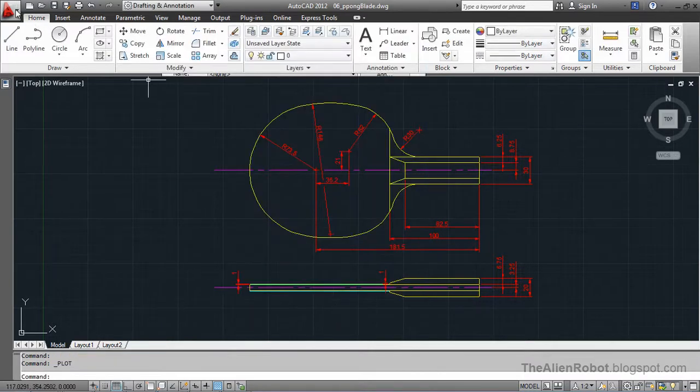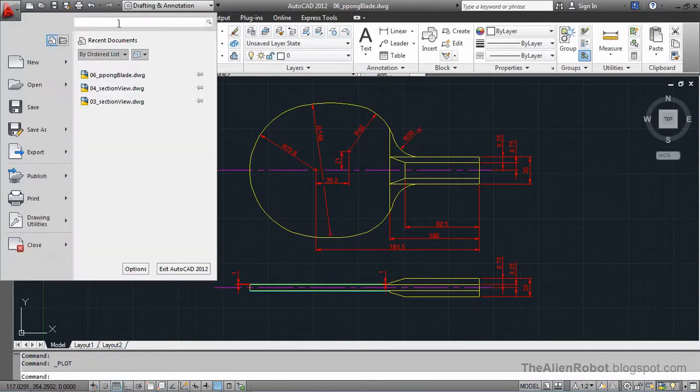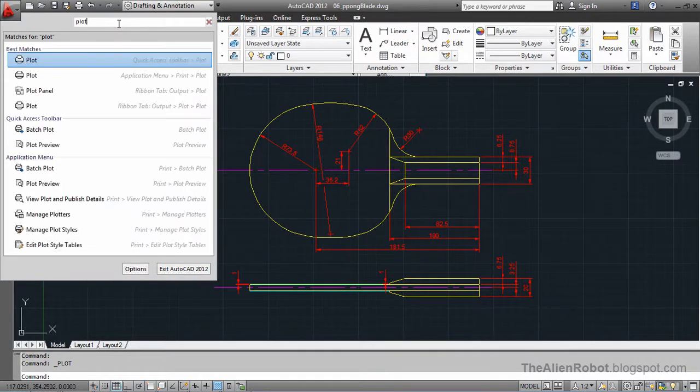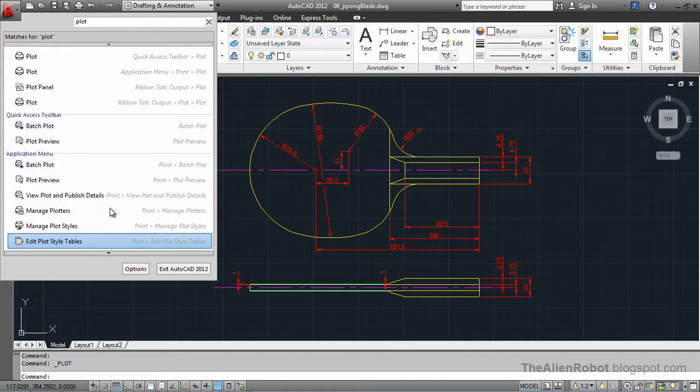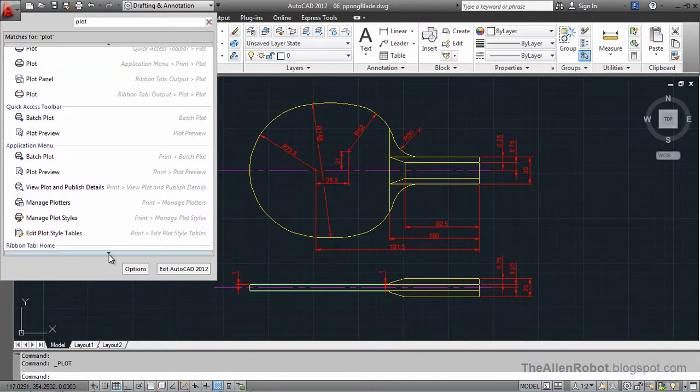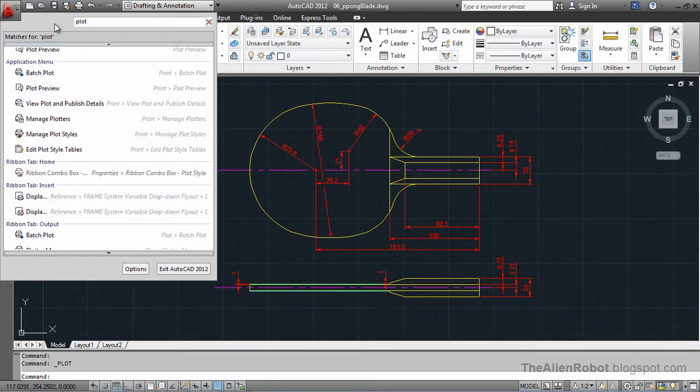And another way, by going to that again and clicking plot, there are all the ways here which you could access for that command, best matches. And from the quick access toolbar right here and application menu, all the ways you could easily access, and there are more down here.